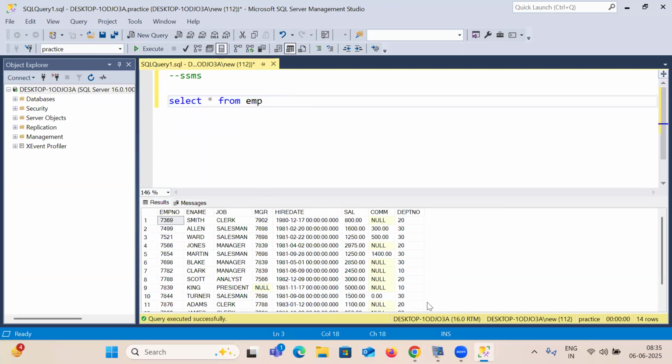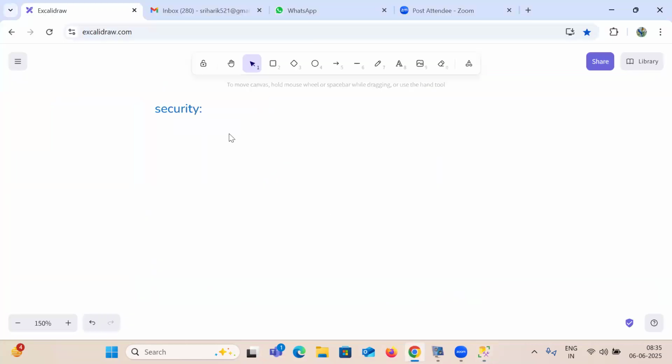That's why every database must provide security for the data. These are some of the advantages of the database. What is the advantage of the database? First one is it stores a huge amount of data. Second, we can retrieve the data very fast compared to external sources like Notepad, Excel file, whatever it is. The third reason is security. If you are opening any relational database, it provides security for the data.